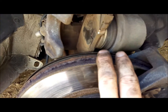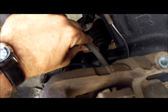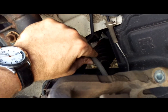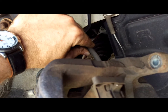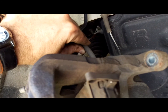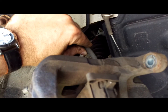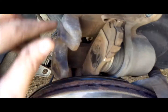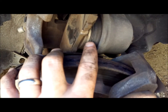The reason I say slowly is if you move too fast with this, the brake fluid is going to compress inside the line just like it would when you're pressing on your brake in the vehicle while driving, and you have an opportunity for your master cylinder to overpressurize and have brake fluid leak out and drip down under your hood, and also you'd have to at that point bleed your brakes and put more brake fluid in. So you open yourself up to a lot of problems. So just take your time with this part, and it should work out better for you in the end. I'm going to go ahead and do this, and I'll be right back.